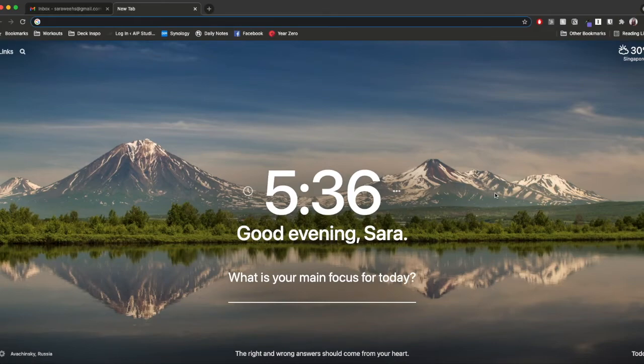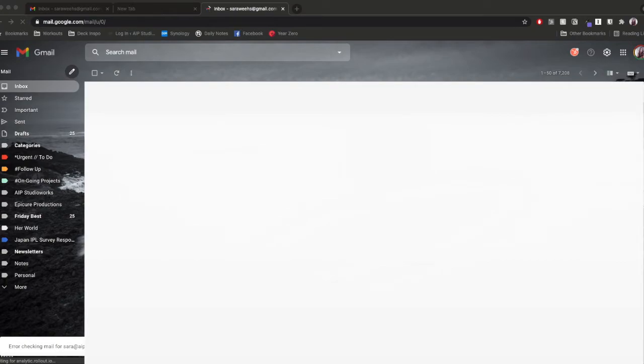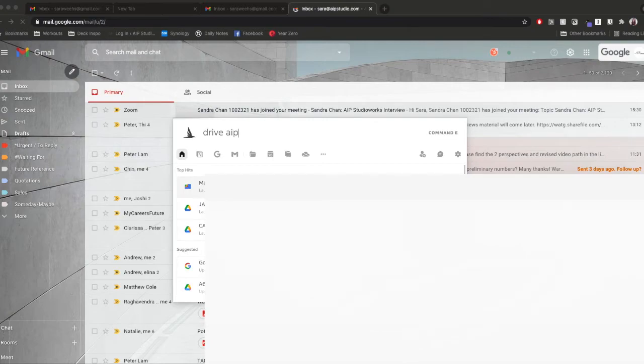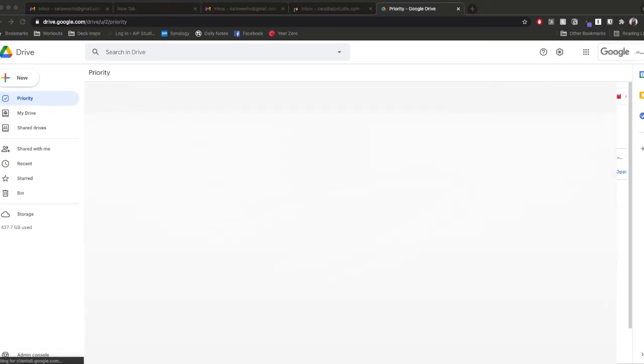Okay, so when it comes to Command E and how it works with Google accounts, you're able to connect various accounts to Command E and then load them on Google Chrome or whatever your default browser is without having to log in again. So just hit Command E wherever you are on your computer and type in your email account or Gmail or Drive, and it will bring up a few options for you to pick from. Use the arrow keys on your keyboard to select the account you want to pull up and hit enter. Your browser instantly pulls up the account. It's honestly just as easy as that.